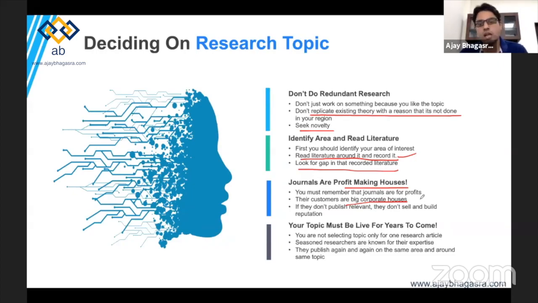I remember the marketing head of Lenovo wrote a mail to me, and he was asking for a copy of this paper because he is heading the marketing of Lenovo in India. So these people are interested in this research, right? Journals are selling to these people. They are making profit. If they don't publish relevant work, they don't sell. Simple maths. We all know this. If you are producing something which people don't need, who would buy you?